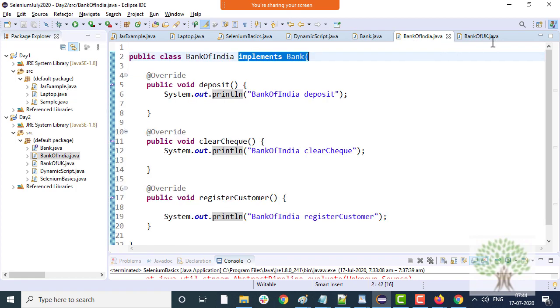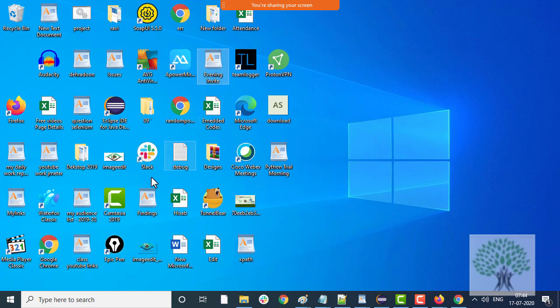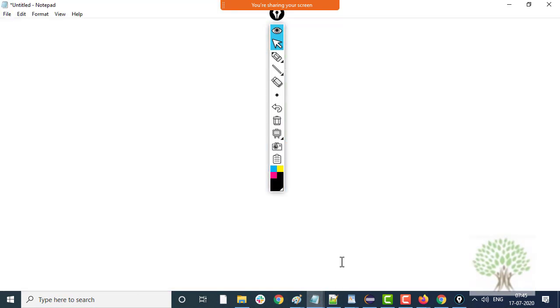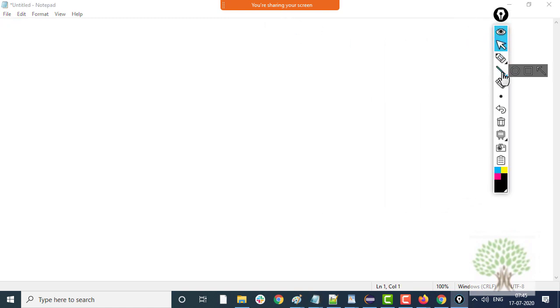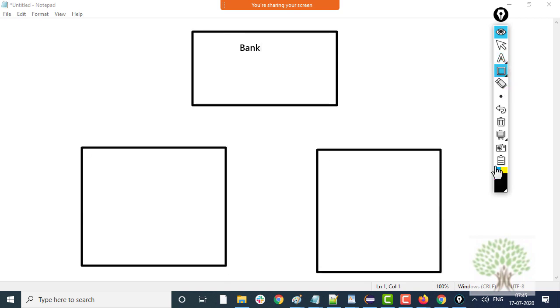Alright, now the advantage of this system, if I explain it with the help of a diagram: we made an interface, the bank interface, with two classes which implemented this interface.